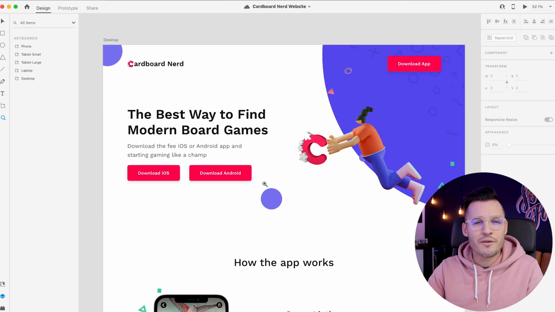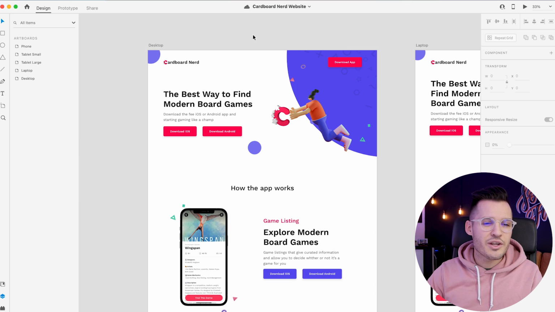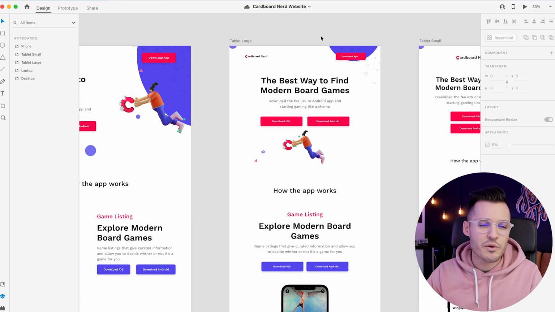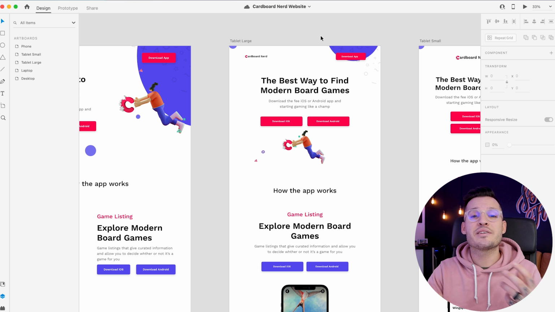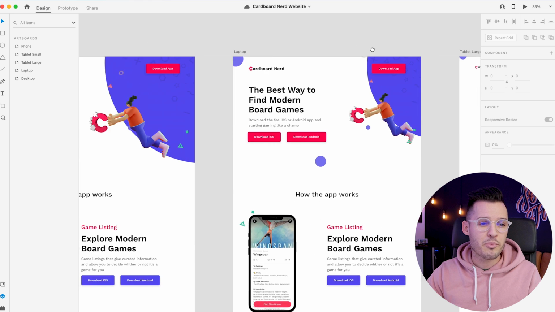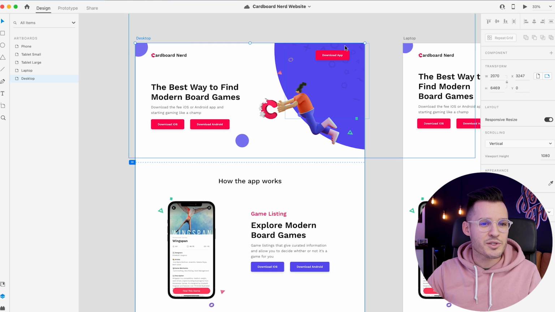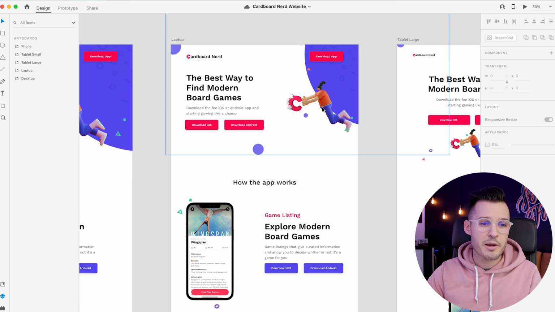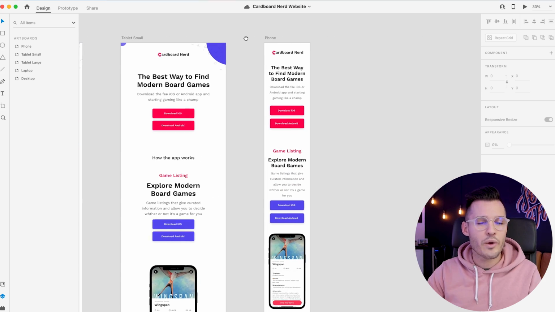but that's it. It's colorful, it's vibrant, but something important to note, I also have different breakpoints, and I've gone ahead before this video started as I was designing, and I've designed it responsively using Adobe XD's responsive resize feature. But I have a bunch of different breakpoints. As my artboards started to kind of feel crammed or not work, I just jumped over to a new breakpoint, made some changes, and just kept on cruising until I went all the way down to mobile. This is the project we're gonna be building today.